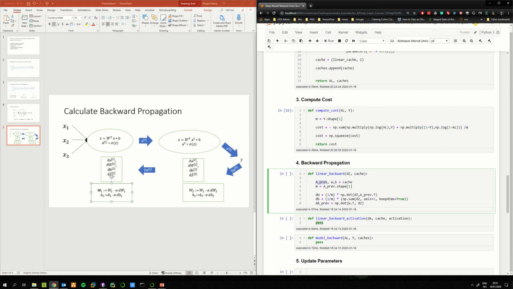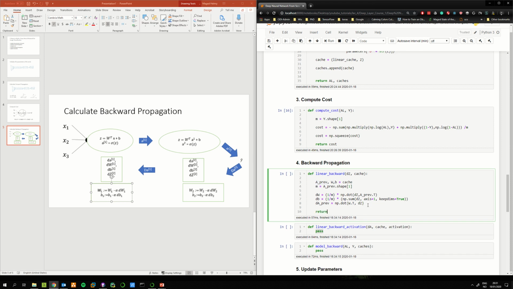Next, the linear activation function, and let's not forget to actually return all of these. So can you return this please, and that one please. Thank you. So that's the linear backward, and then what's the linear backward activation?